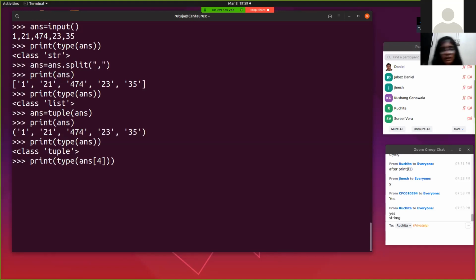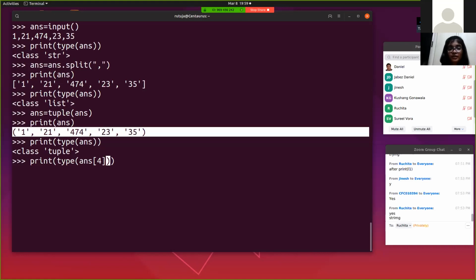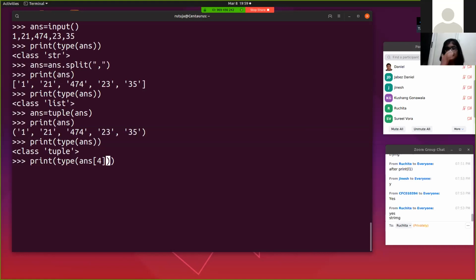So the value of 35. The type of 35, which we expect to be integer actually, is not integer, it's string. You must be wondering why. So that's obvious. It has already been generated in the form of string. We didn't mention it as integers, so it's supposed to come as string only. These single quotes definitely indicate that it is a string. So it's pretty easy to understand.